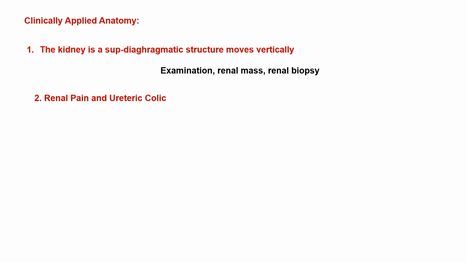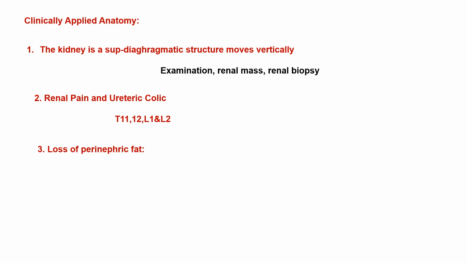Second point, which is important, there are two types of pain coming from the urinary tract. The kidney is a compact organ, and therefore the pain coming from it is renal pain. While the ureter is a hollow tube, and the pain would be spasmodic or ureteric in origin. The ureteric colic happens in the flank and radiates to the front and to the groin, to the areas supplied by dermatomes from T11, T12, L1, and L2.